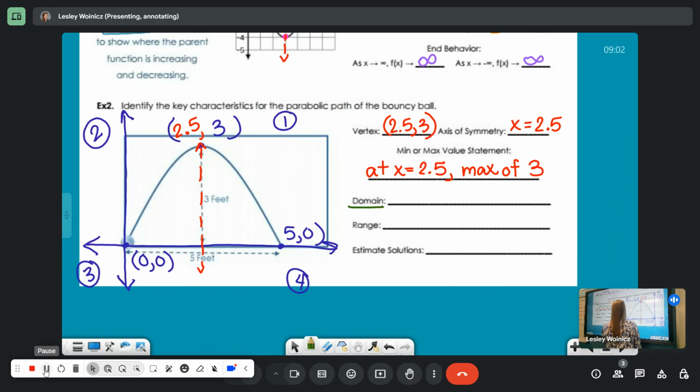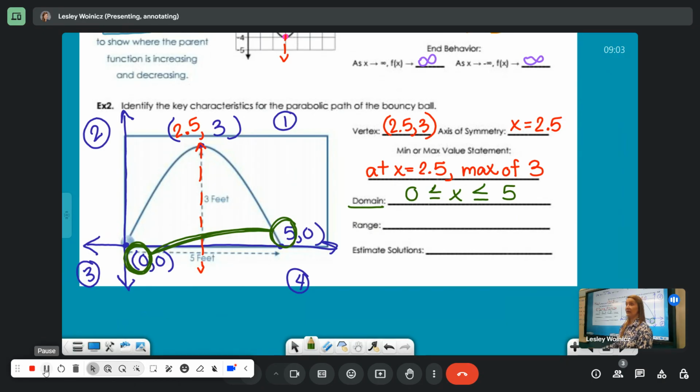I'm going to do this in green. Domain is my x values. What is my smallest possible x value? 0. What is my biggest possible x value? 5. So do I really just want all the x's from 0 to 5? That's what I want. I'm going to make a sandwich. So my x's have to be sandwiched between 0 and 5. I want 0 to be less than or equal to x, which is less than or equal to 5.